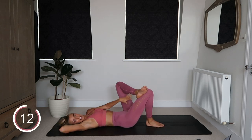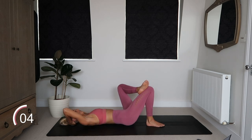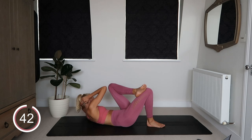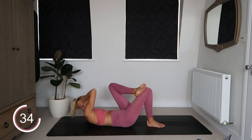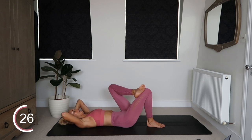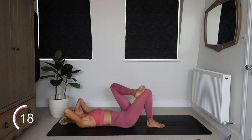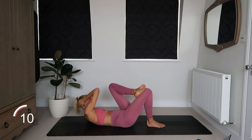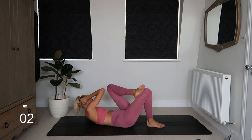Just going to do the same thing on the opposite side — pop your left ankle on your right knee, then we're going to switch sides. Get ready, let's go. We got this — lifting that shoulder blade up off the ground. Really good guys! 10 seconds — engage that core, lift yourself up, all the way. Rest.